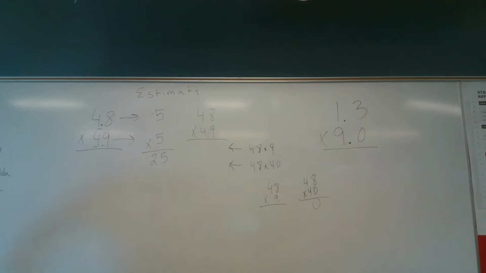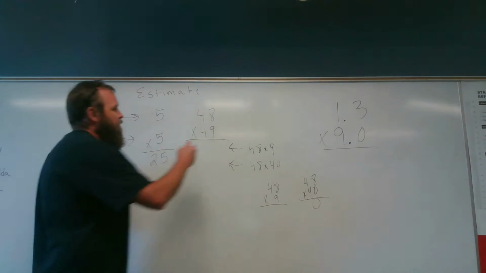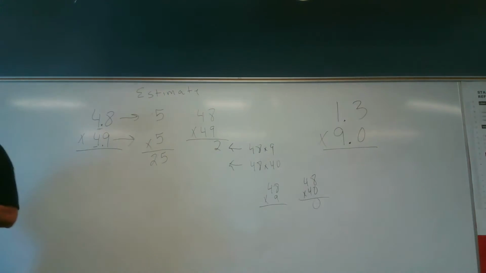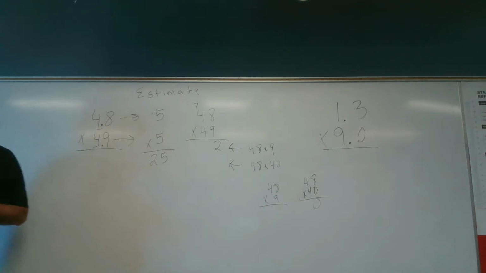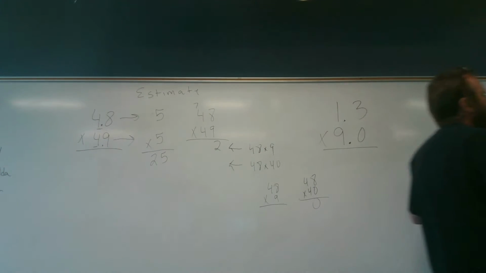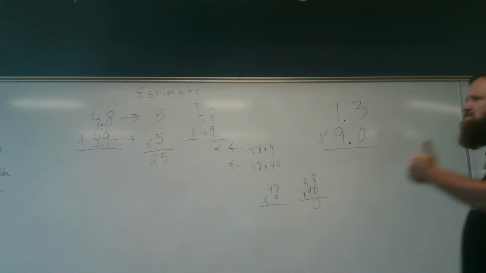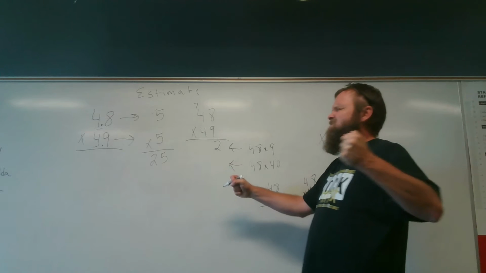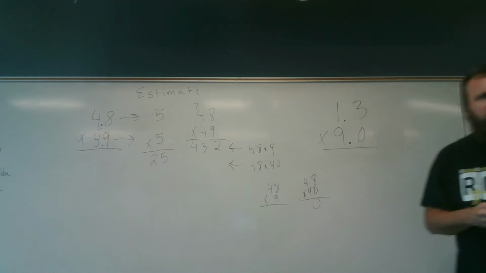But we're going to do it the regular way, Tatum, because Tatum wants to do that way. So Tatum, what is 9 times 8? 9 times 8 is 72. So I have 72 ones. Nobody wants to carry around 72 ones. So I change that to 7 tens and 2 ones. So Tatum, what is 9 times 4? 9 times 4 is 36 plus 7 is 43.